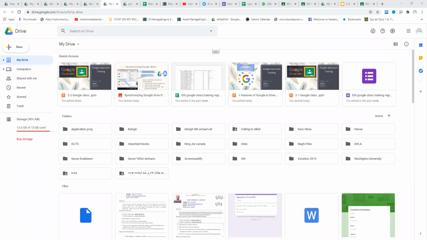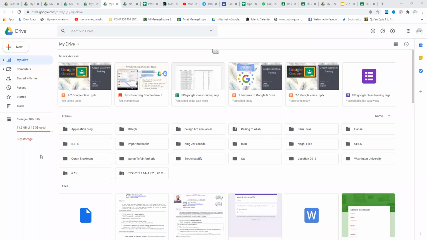Locally synchronized folder: this one is 2 and this one is 3. So I can synchronize only 3 accounts on my local account. Here 1, 2, 3. But look, on web-based we can have many accounts. Then we can look into any account.